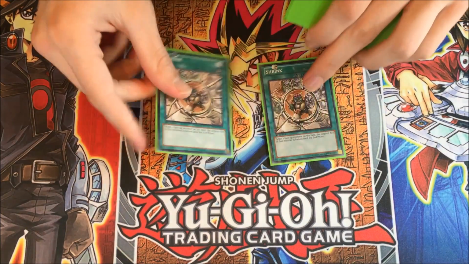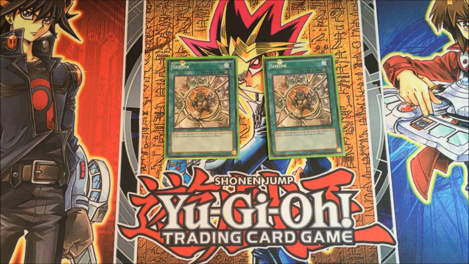Moving on, 2 Shrink. A card Rafael borrowed from Kaiba. This is really good because remember, you can't always get to Yugioh or a Grarl. Sometimes you just have an Elma, you know, 1800 attack, whatever. Helps give her Blue Eyes Dark Magician.